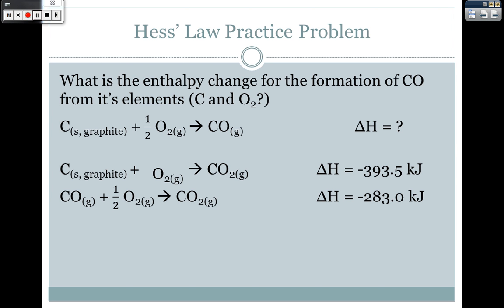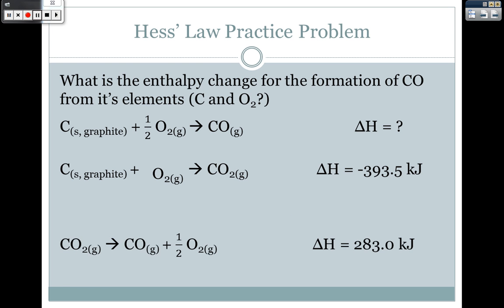Now, how can we make this reaction look like our above goal reaction? And I'm hoping that a couple of you are saying in your head, if not out loud, that you need to flip one of the reactions. Right now we've got carbon monoxide as the reactant and we need it as a product. So we're going to have to flip or reverse the CO equation so that carbon monoxide is a product. And when we do that, you'll see now that we have CO2 as a reactant and CO2 as a product. So that's going to be able to equally cancel out.